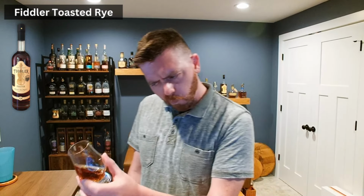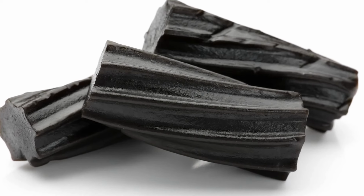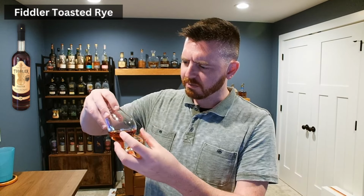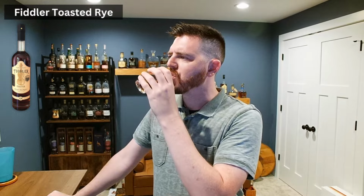Okay, what are you? That's a really compelling sip right there. Some black licorice, that chai tea note, definitely got that tea vibe going on. And sweet maple syrup as well. This has got some proof to it. It's thick, it's viscous. Huh. Man, that's really different. But in a good way.